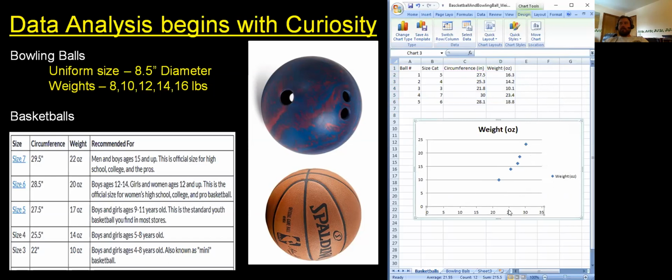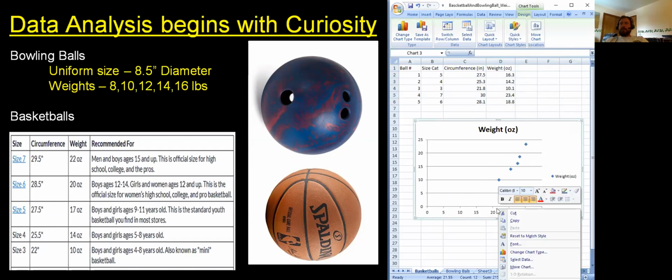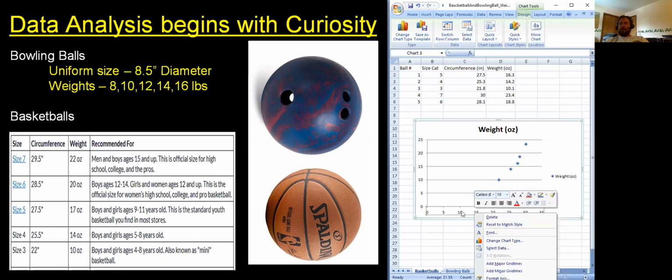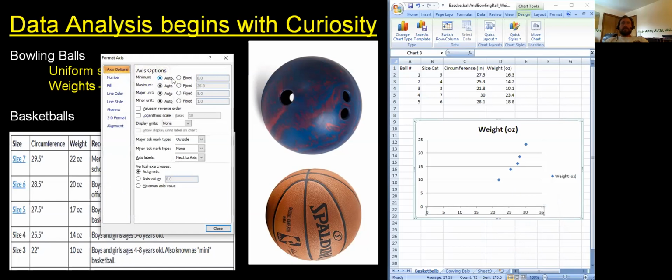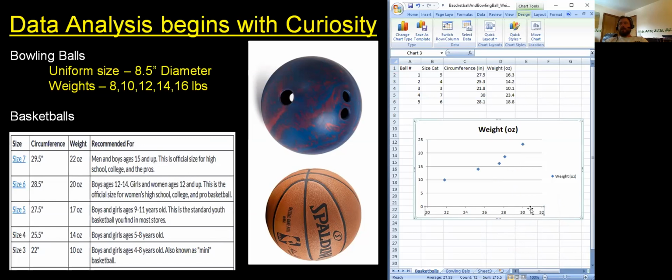Something that can help, if you highlight your axis down here, you can see that I don't need most of this x-axis. I can safely, since I don't have any data in there, come in and right-click there, format the axis. I'm quite simply going to change the minimum on this axis to 20, and that should just give me a little better visual range on that.